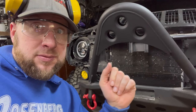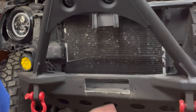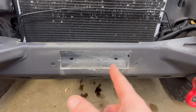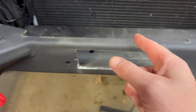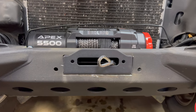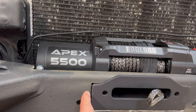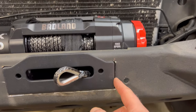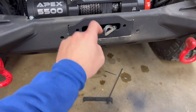Well, we did some more cutting. We are totally committed now to that 5500 winch. We got a big old hole on our bumper. Now, let's see if the plate fits. And I notched a little bit off the top here. By golly, look at this. It fits. I don't know about you guys, but that looked pretty good. I'll just come in here with the welder. We'll weld this all together here. So we'll have to drill some holes in the bumper from the plate down in.